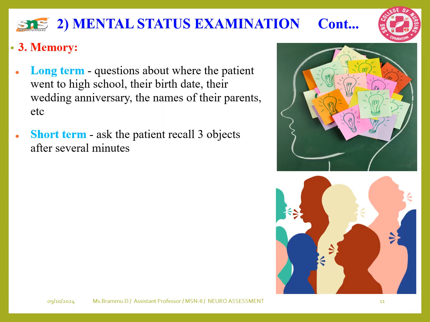To check the memory, we will be assessing the long-term and short-term memory. To assess the long-term memory, we will be asking whether the patient went to high school. To assess the short-term memory, we will be asking the patient to recall 3 objects. After several minutes, the same objects are to be repeated by the patient. If the patient is able to name the 3 objects, for example you show an apple, pen and writing pad, then the short-term memory is said to be intact.